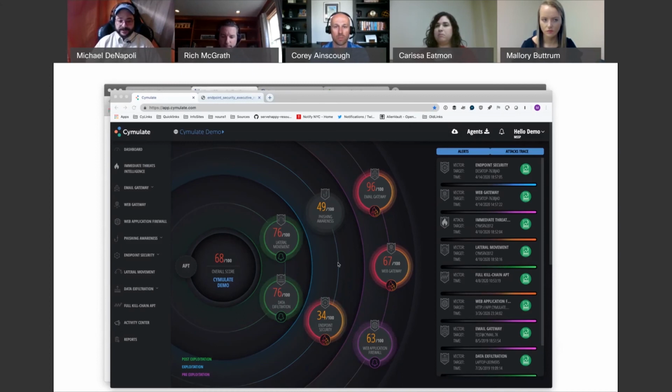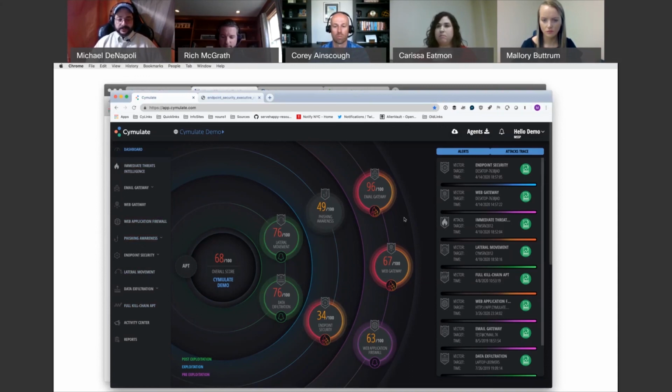Once that stuff's in place, then you'll be able to take advantage of what you're seeing on the screen right now. So on the left-hand side, we have all of the different vectors that Rich talked about. We're going to go into some of these. And on the right, we have the simulations in progress and the ones that have recently completed. We also have links to the reporting that I'll show everyone in just a few minutes.